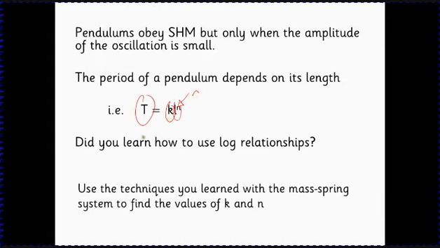So the technique is we do exactly the kind of experiment you'd imagine at GCSE. We do a nice range of different lengths. We time 10 oscillations. We divide that by 10 to get the time for one oscillation. In the past, the GCSE way, we'd say, well, let's plot T against L. T against L will give us some sort of relationship like this.